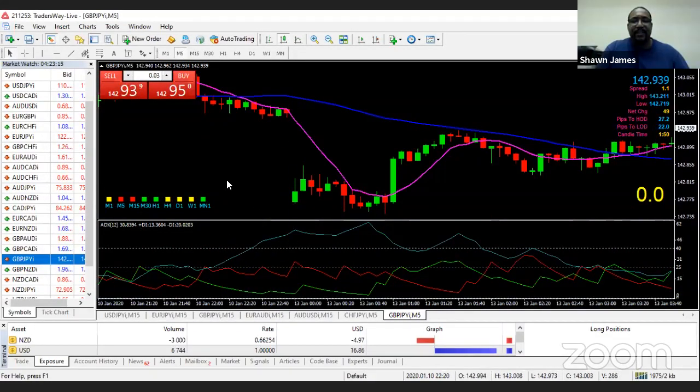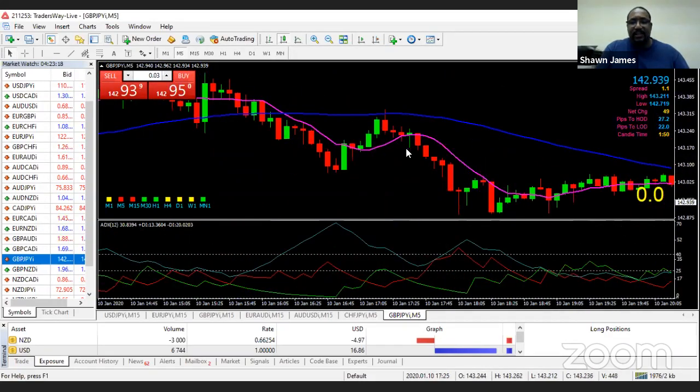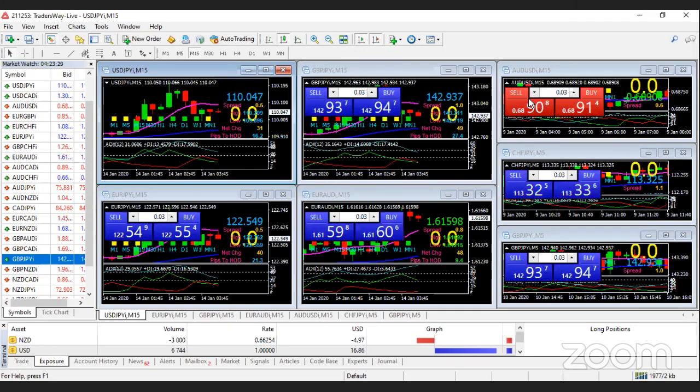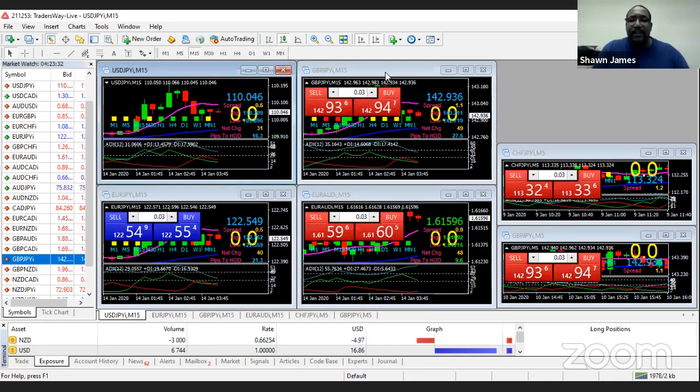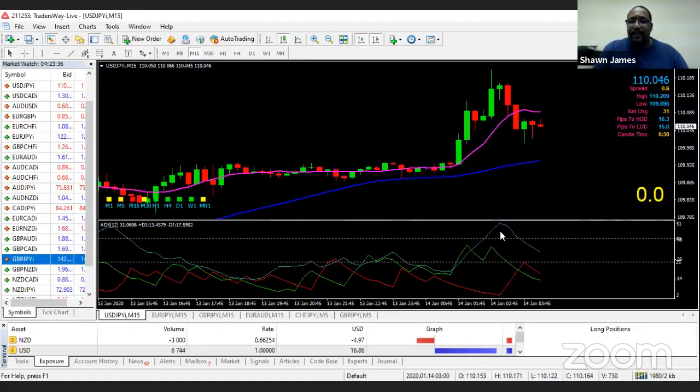This is a gap. So could have caught that gap. See, could have caught some of this sell right here. See where the ADX. So all I'm looking for, when I can have multiple charts up, let me use it as an example. Look, and all I do, this is what I do. I literally do this. I have my charts up, and all I do is I open it and I look to see where my ADX is. I look, I say, ooh, this one is over. Let's see what's happening up here.